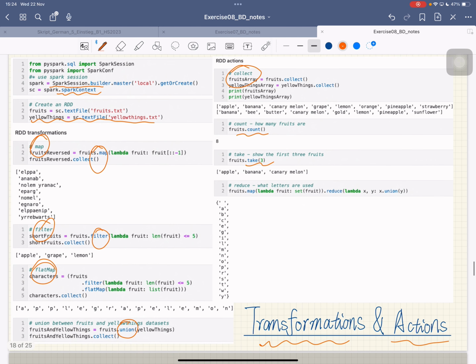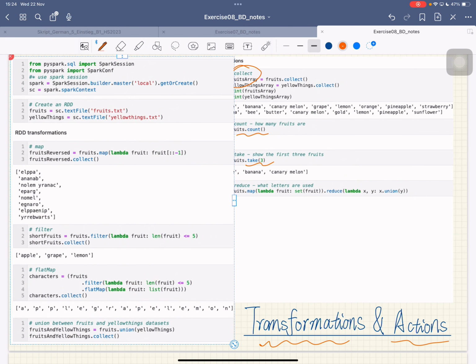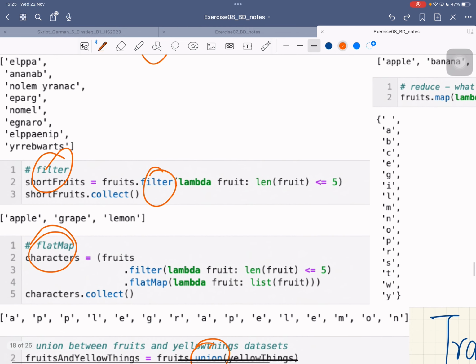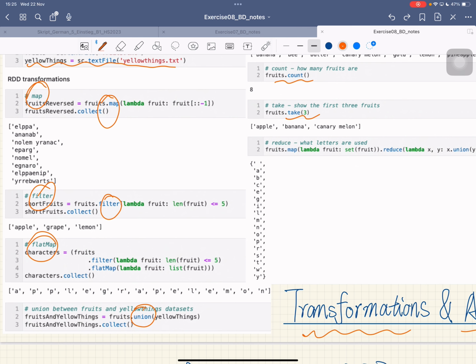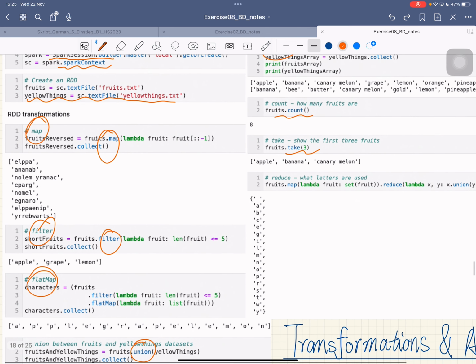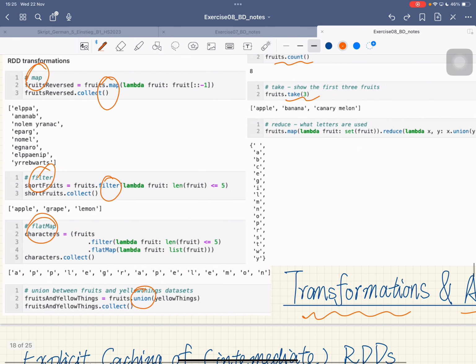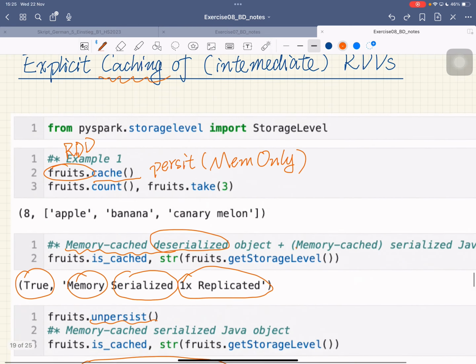The reason why I don't recommend using this functional API is that you are not telling the cluster or Spark explicitly what you are doing, right? You are doing a filter, or you can combine these functions as you've seen in the notebook to create some MapReduce-like computation. But you are not telling the cluster that you want to do a MapReduce. So the cluster doesn't know what you are doing. Therefore, it can't really optimize your computation.